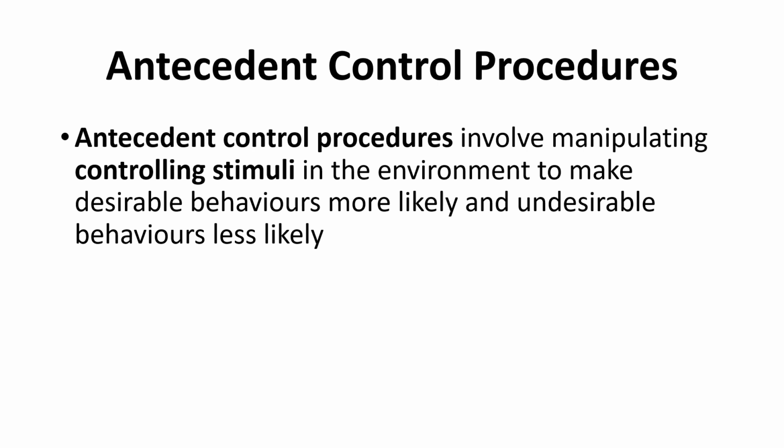This is another step that usually goes hand in hand with differential reinforcement, where we start manipulating the stimuli in our environment to make those desirable behaviors more likely to occur so that they can be reinforced, and to make the undesirable behaviors less likely to occur, giving us more room for the desirable behaviors to occur. So this isn't meant to be instead of differential reinforcement. This is usually done in combination with differential reinforcement. So the two together tend to work better.